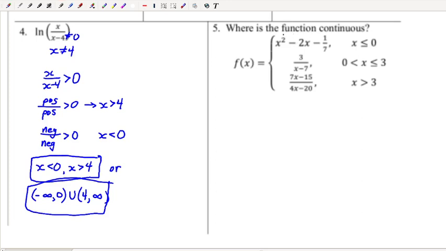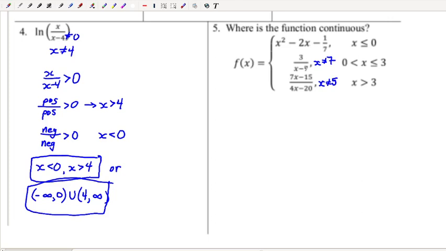So first off, I'm just going to look at where I would have natural discontinuities based on the rules of domain that we've been working with. And after that, I'm going to check each of the pieces of my function to see if I do have a jump or not. Looking at my first function, the only denominator I've got here is this 7 on the bottom, but that's not going to give me a discontinuity. So this is continuous everywhere. This one would have the discontinuity at, make the denominator not equal to 0, so x is not equal to 7. And this one would have the discontinuity if I solved it of x not equal to 5. So I'm going to need to keep those in mind, and then I'm going to check each of the pieces.